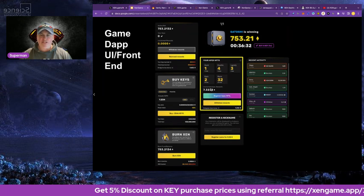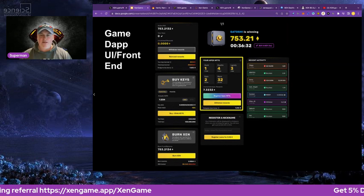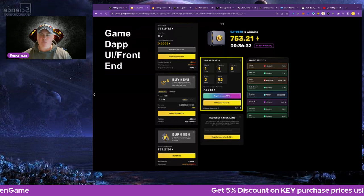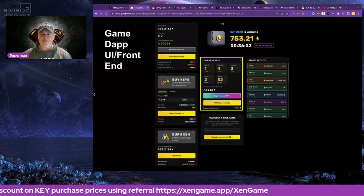If you've got an Apex, you do have to register your Apex to be part of the points included. There'll be a lot of Apexes that do not register. It's going to be interesting to see how many do. It's not that many Apexes in existence, but if some of the bigger ones are registered, then there's a lot more points in the game versus what you register, right? So very important. Remember, don't send your Apex to any of these contracts. Just register your Apex. That's all you have to do.